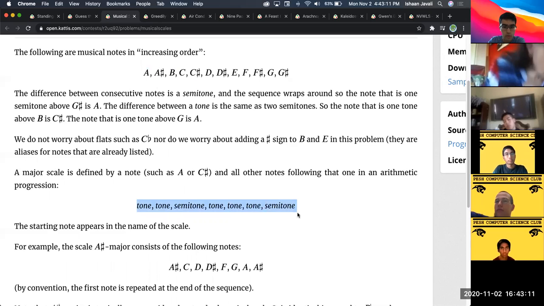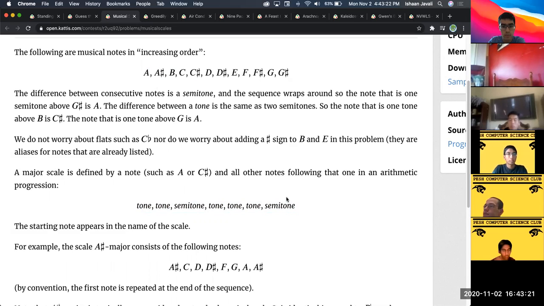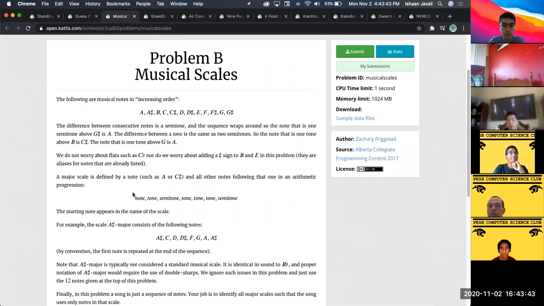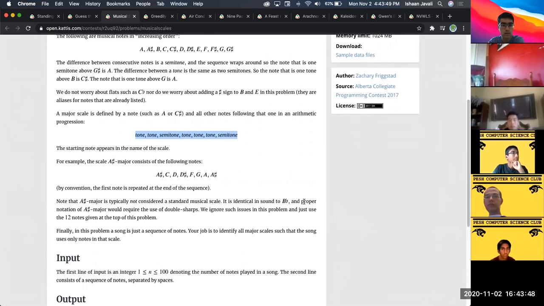Because now what we can do with this pattern over here is a tone is just 2 steps, a semitone is 1 step. So we could store this pattern into an array that would look like 2, 2, 1, 2, 2, 2, 1. And if I want to know what notes are in the A major scale, I would start at A, which is 0. I would add 2. I would add 2 again. I would add 1. I would add 2. I would add 2. I would add 2, and I'd add 1. And that gives me all the notes that are in the scale. So does everybody understand that idea of storing this as a pattern? That way we can easily find out what notes are in the scale.